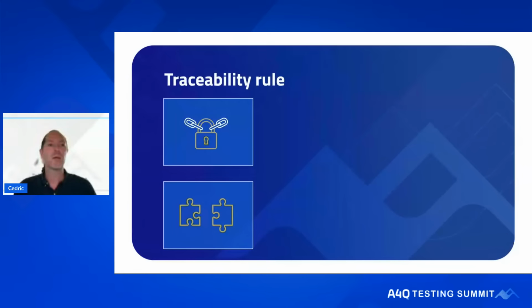The first of the 5 I want to show you today is about traceability. Traceability is key. We need to have the link between the requirements, the analysis, the functionalities, the tests, the results, and the defects. That makes sense. For a defect, I need to know what functionality is behind, what are the risks, the importance, and what were the requirements at the start. And this traceability is key. We all agree on that rule.